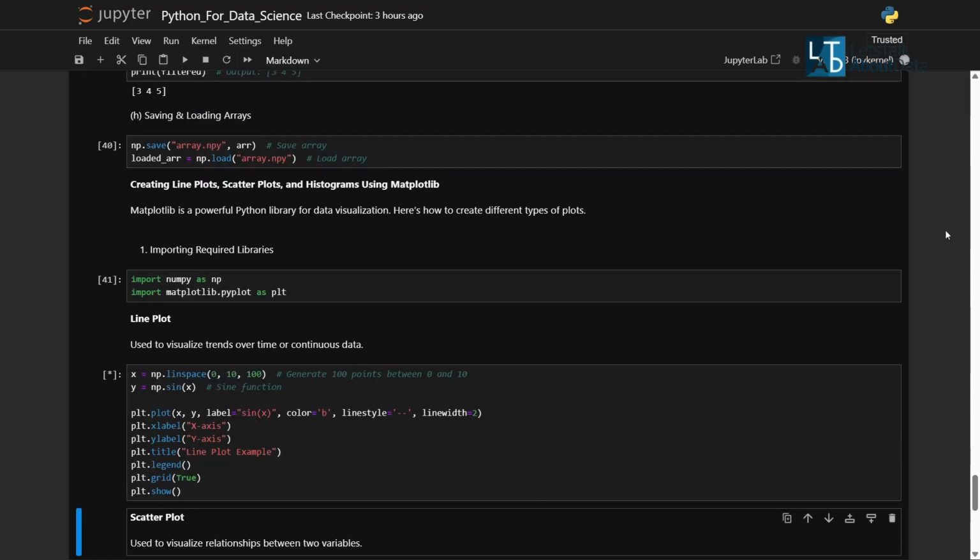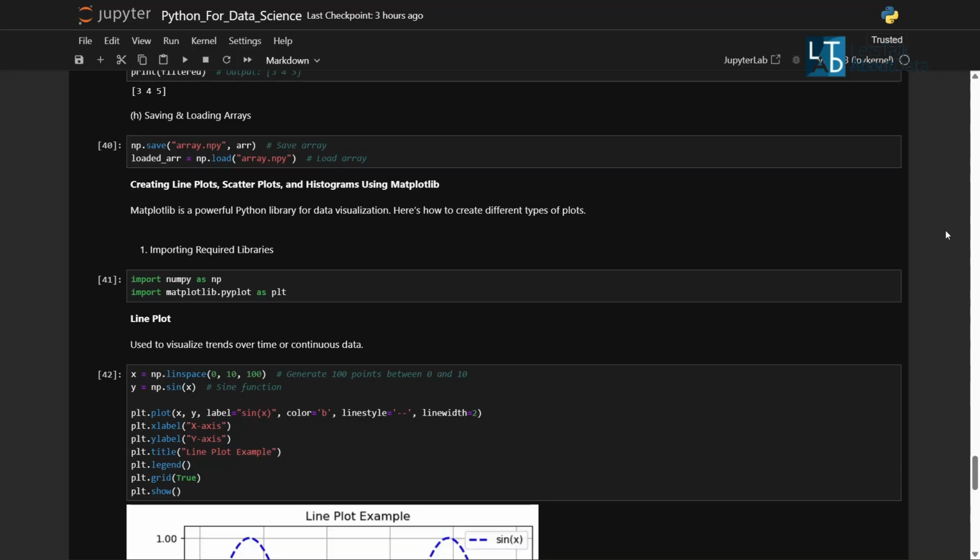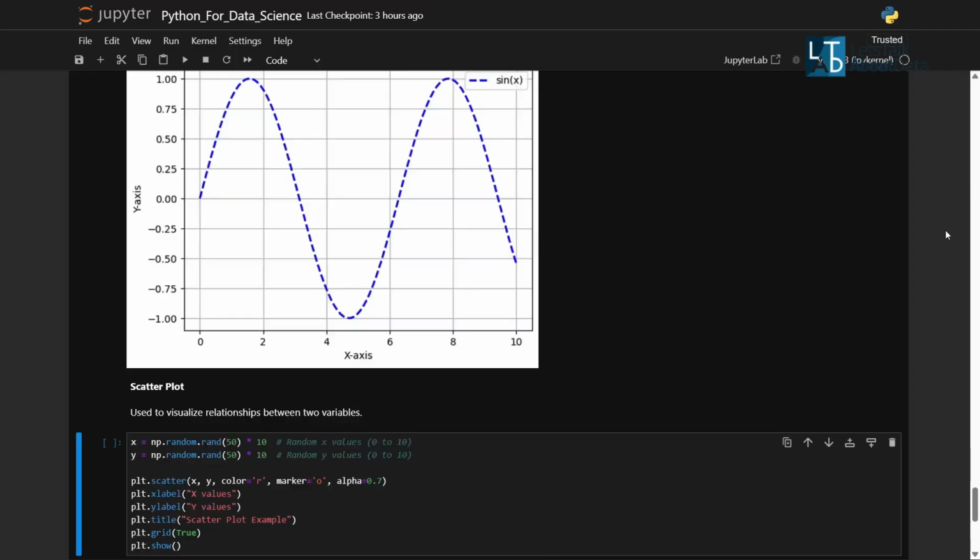Let's create a line plot, used to visualize trends over time or continuous data. x is equal to np.linspace. It will generate 100 points between 0 and 10. And y is equal to np.sin(x). This is the sine function.